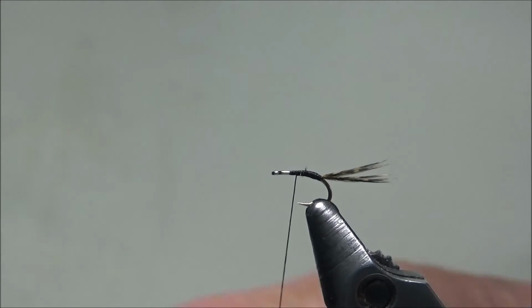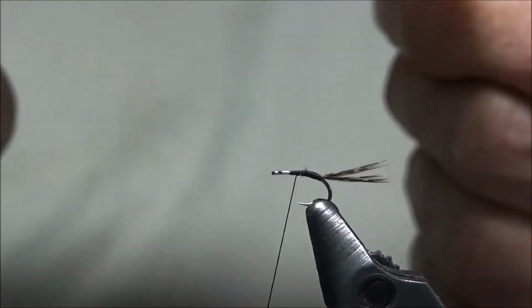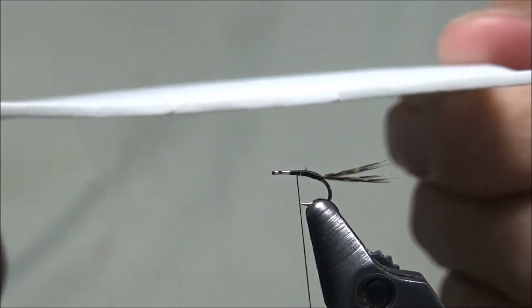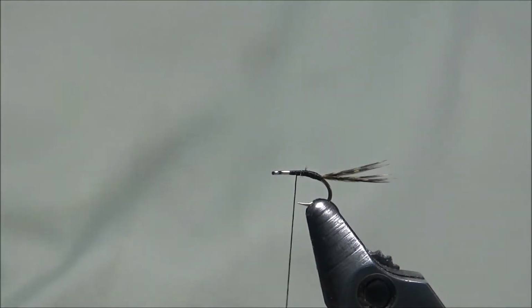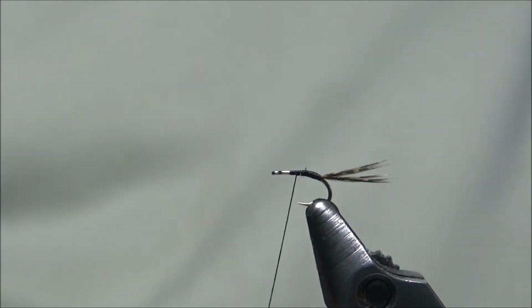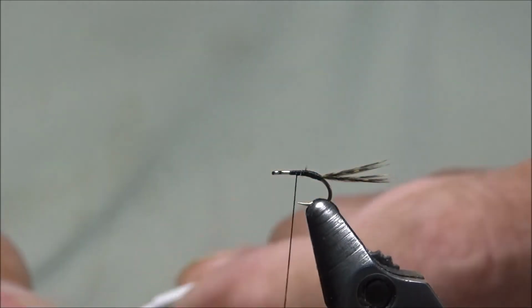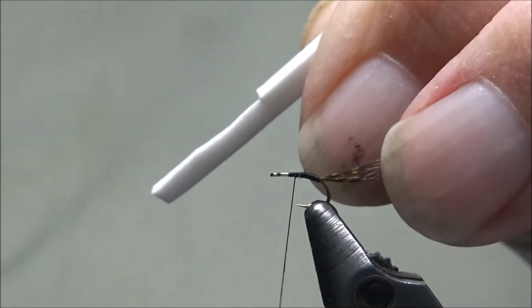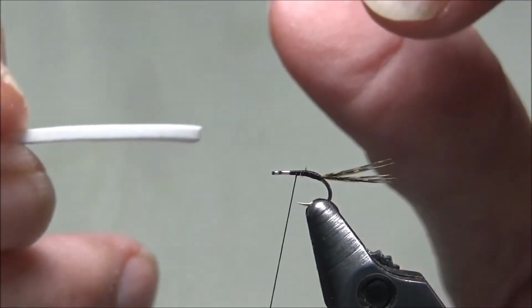Okay, for the wings, I'm going to be using just good old fun foam. This is in a white. You can see it's a 2 millimeter. It's not very thick. I've cut it into 1/8 inch strips, and I'm going to use that to make the wing. So I've got a small strip here I've used before. You can see this is the 2 millimeter side.